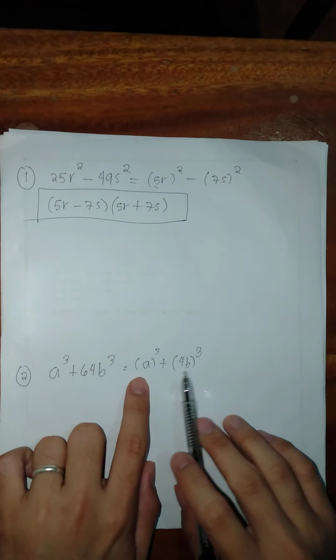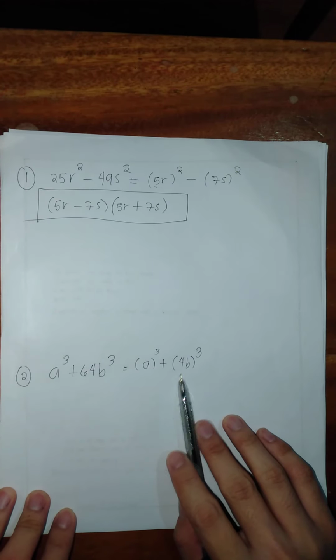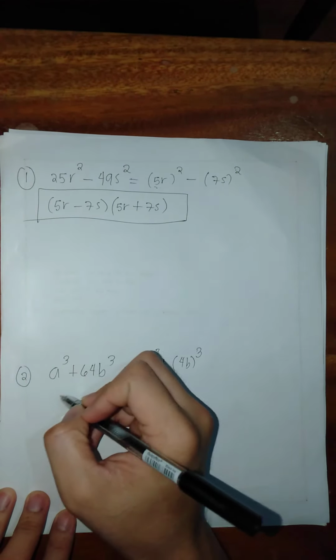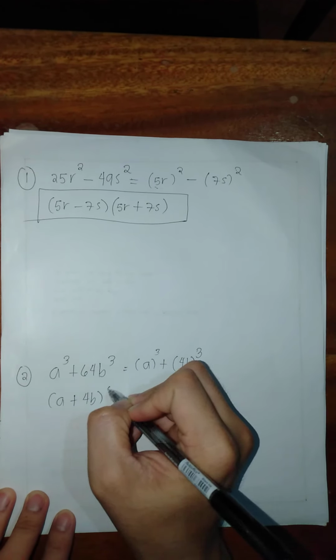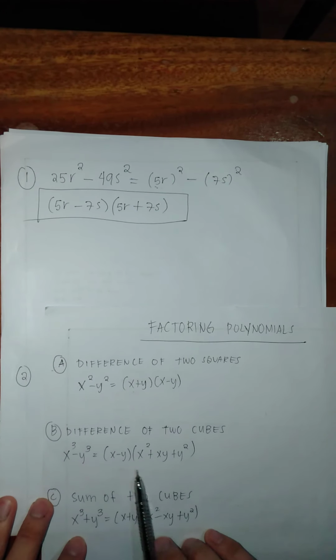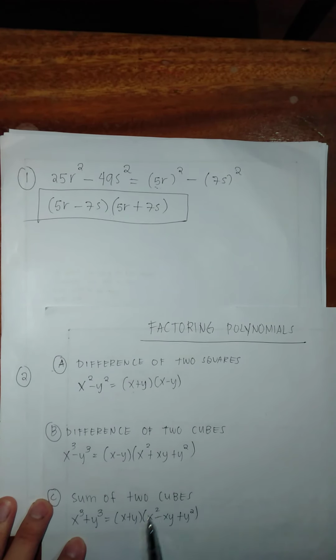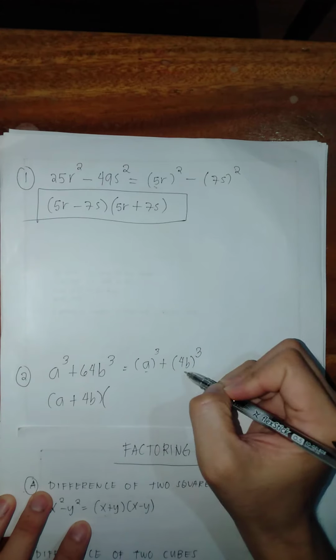So, yun na. Ito na yung x tsaka y mo. So, you just have to follow the formula. So, that is a plus 4b. Then, ano yung formula natin? A squared, di ba? Ito, so, x squared, sorry yan. X squared minus xy. So, ito yung x mo, di ba? Sabi ko kanina. This is your x, and this is your y.